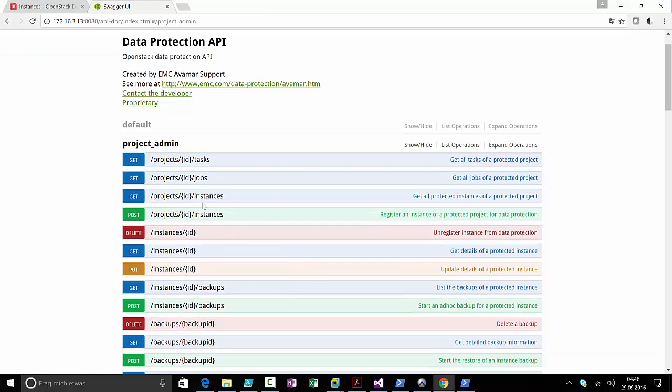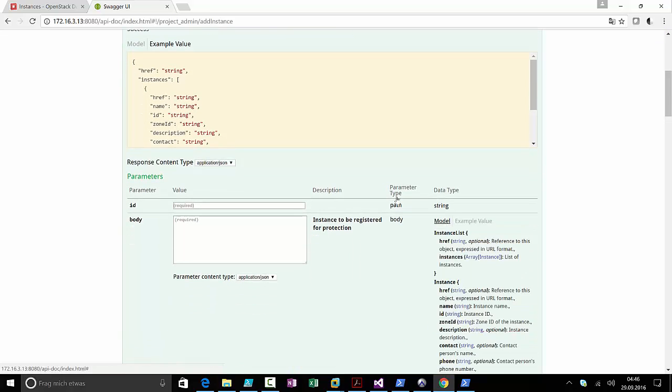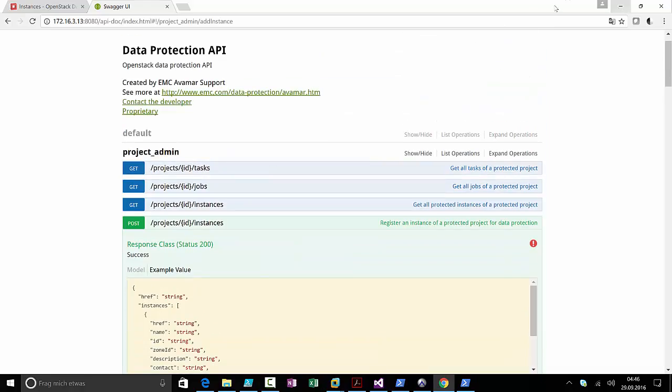For instance, if I want to register an instance of a project, I can see here the required parameters. There's some modeling that explains which parameters are required and which are optional. I've used this to create my PowerShell interface, so everything is modeled around this API.